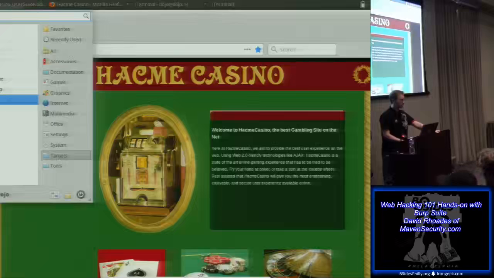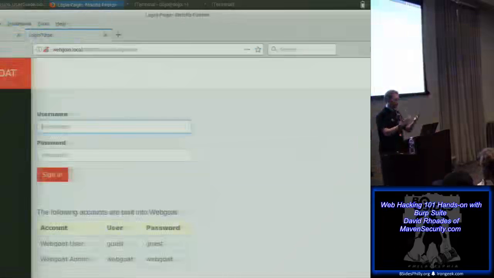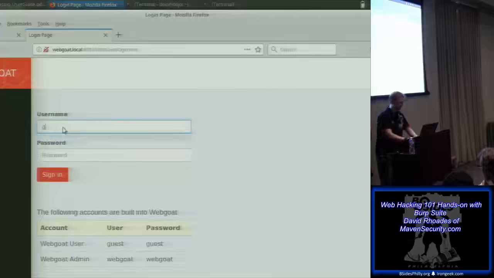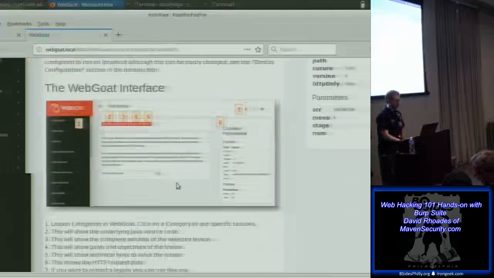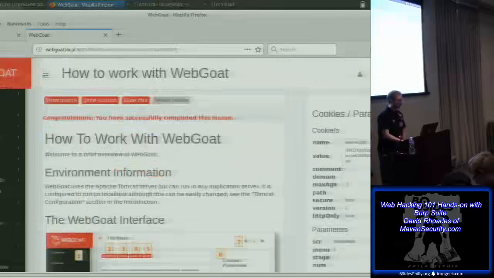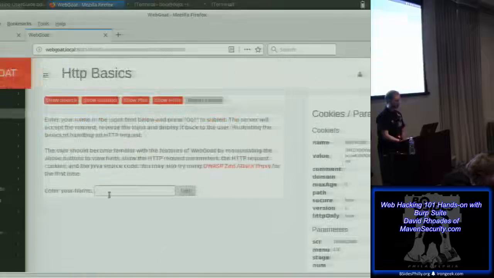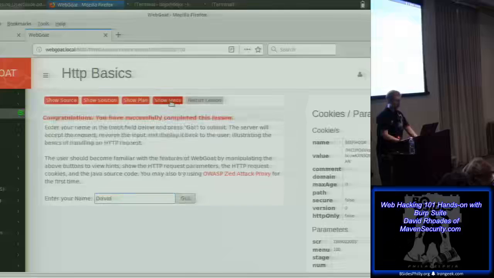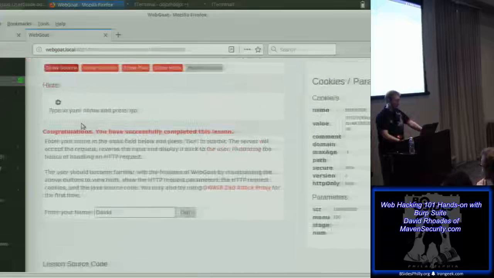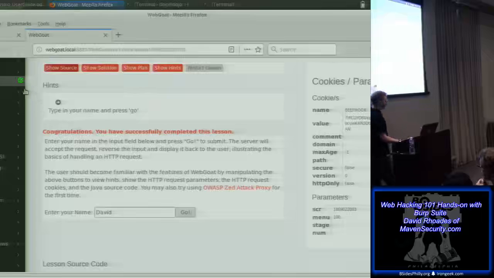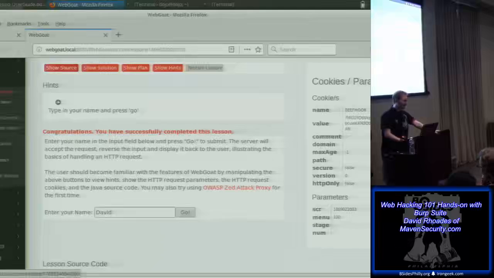For example, WebGoat NG. This is another one that has to be started up to conserve memory, and it tells you right there you can log in as guest. I've already done that, so my browser has it. It walks you through the environment, and there are various things, like you can show hints, you can show the solution, you can look at the source code underneath in case you want to figure out why it's vulnerable. But in the end, if and when you complete the lesson, you get a little green check mark. Yay! So it's gamified. It's not quite badges, but it's cool, right?